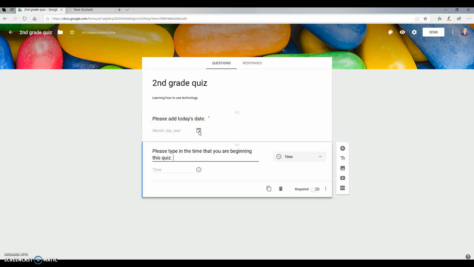They can also click on the calendar and choose the date that way. Also, if you want to delete one that you have added, you can choose that, and you can also duplicate the question. So we're going to go on to the next question.